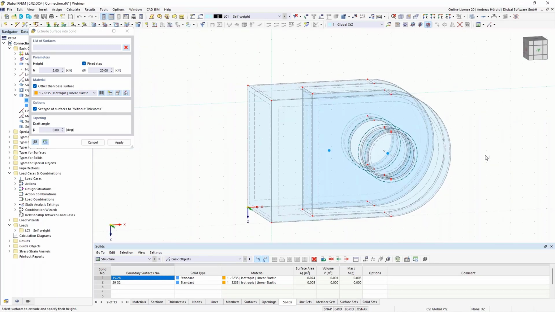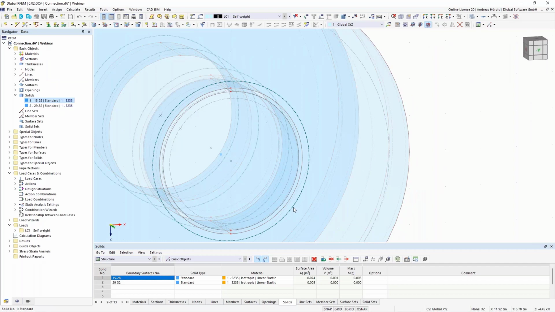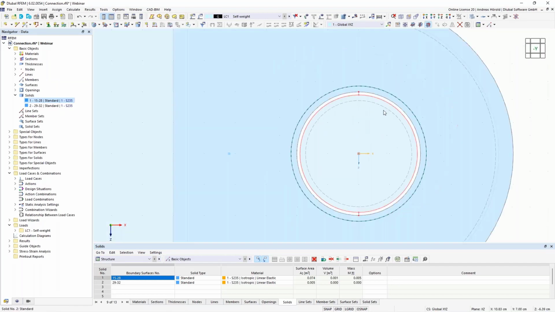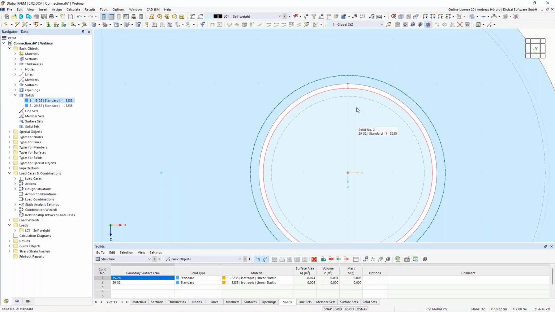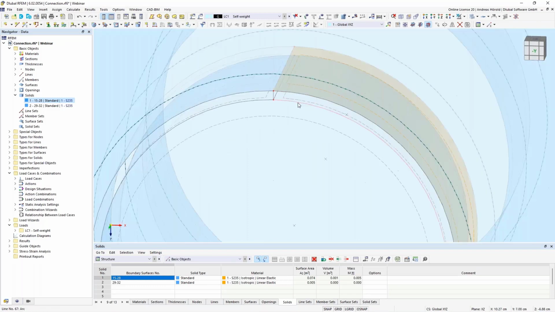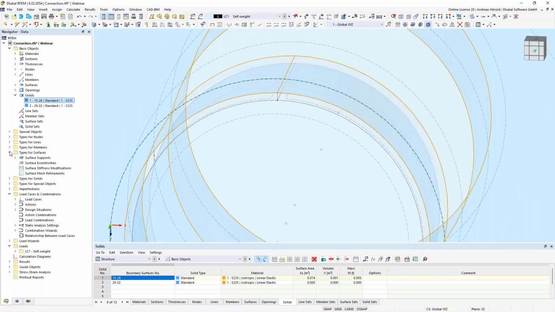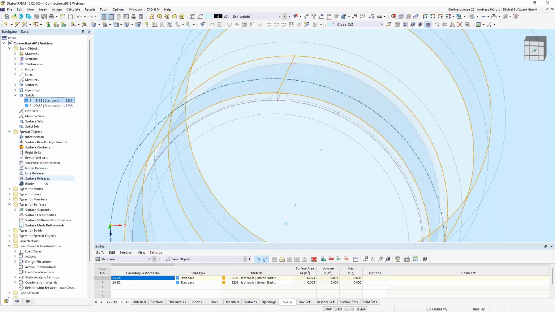And now I would like to create the contact solid. Only 1/2 here, such a ring in the space between this main solid and the bolt. And that space here. If you wouldn't have any space between the surfaces, those are the boundary surfaces. And when you haven't any space between them, you can create, I will show you, such surface releases. But I will use the space for a contact solid.